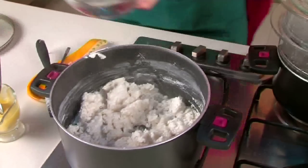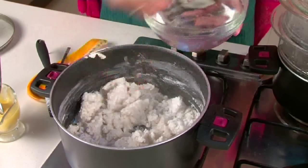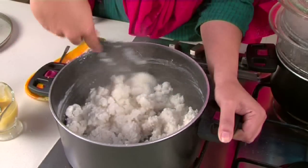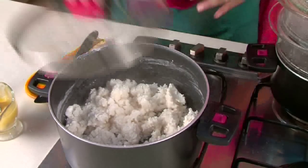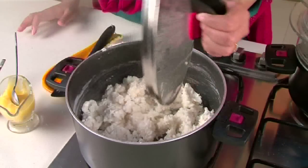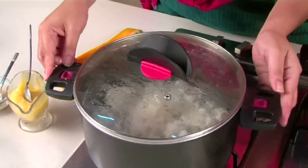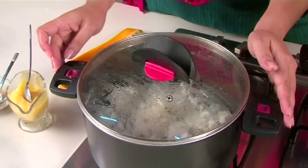But now what we need to do is just splash some water over this, like this. Mix it once again. Do not over mix it. Don't try to form a dough. Cover it once again. We have to mix this very well. Again, we'll have to splash some water. Close the lid once again. This process we have to follow at least 3 times.